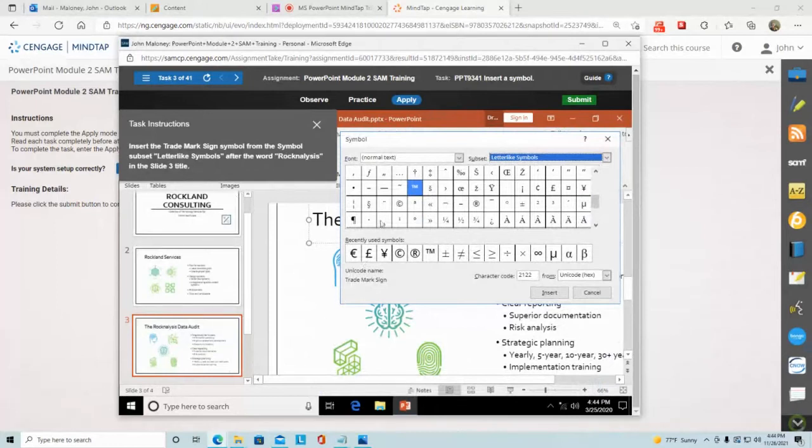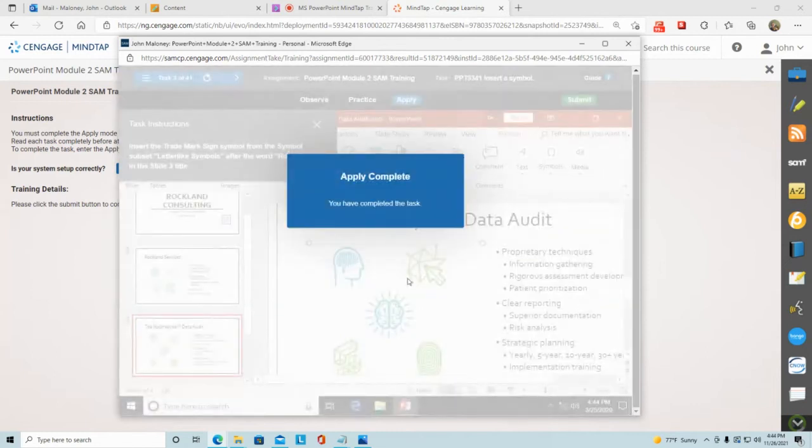Trademark. Well, they've already selected it, yeah, TM would be trademark, right? So they've already selected it for you when you get here, because not everyone is going to know that that's trademark. Maybe that's why it's called letter-like symbols. No, because the others don't have... Well, yeah, they're sort of like letters. Anyway, I don't know, but I guess I'll click it. I clicked it to make sure it's selected, and it looks to me like it's selected. So I insert. Oh, and then close. So insert, close. Yeah. Okay.